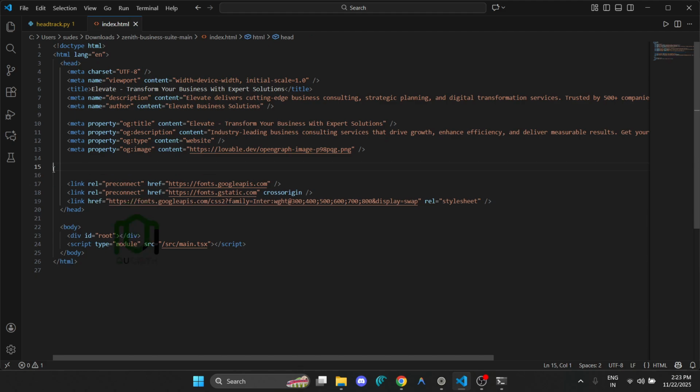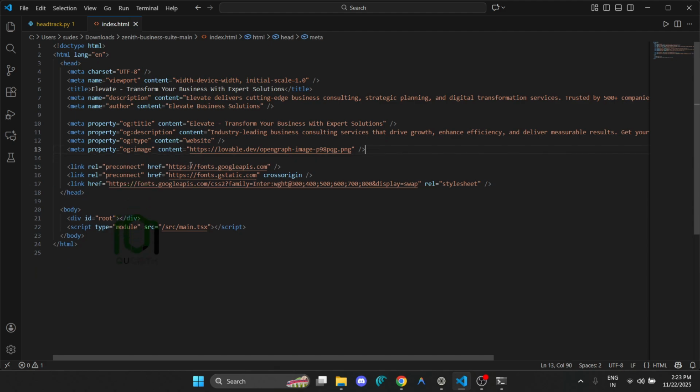You also have to clear this, which is important, because when you share your website link maybe on WhatsApp or Discord, it will show some kind of description, like what your website is called, and an image. This image is a thumbnail. It will display like a banner, so it will show the Lovable image.